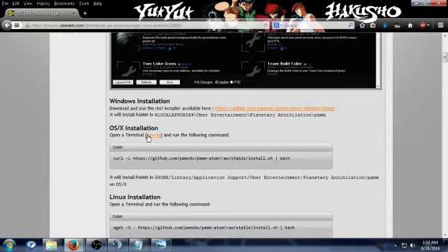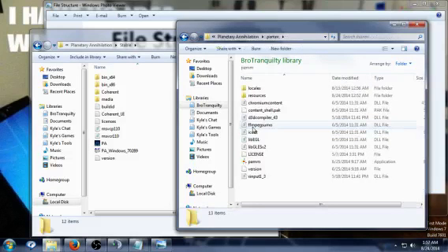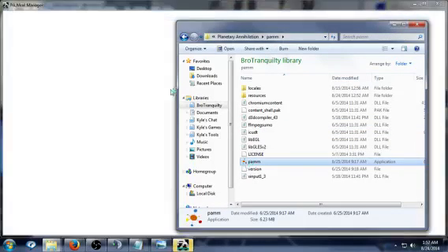You can install it from here once you get there, and it will install to the same location, just in the PAMM folder. That's the icon for it.